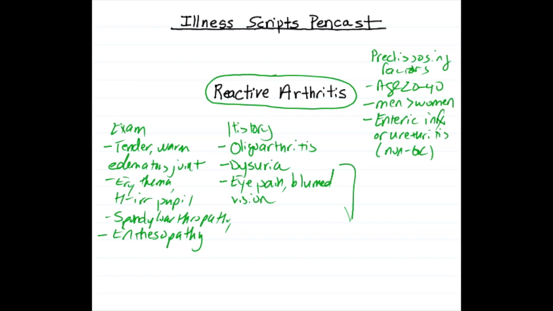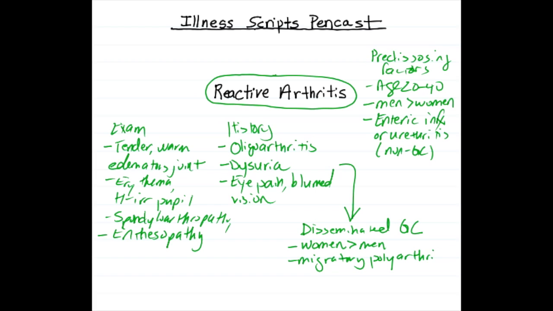This is a good time to compare reactive arthritis to another diagnosis on the differential, disseminated gonococcal infection with arthritis. First, disseminated gonococcal infection is more common in women. The arthritis is often classically described as a migratory polyarthritis, where joints will be affected at different times, with inflammation resolving in one joint only to start in another. Though enthesopathy is characteristic of reactive arthritis like we just talked about, disseminated gonococcal infection is often associated with tenosynovitis, so you'll see pain along the tendon rather than just at the insertion points.